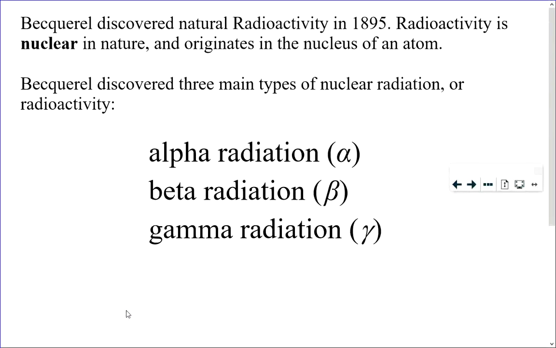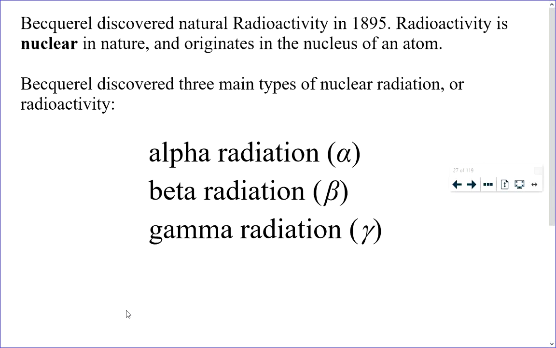The name isn't important. You don't need to memorize this, but Henri Becquerel, a French physicist about 125 years ago, discovered radioactivity. And these are called forms of radiation, but this is nuclear radiation, not necessarily electromagnetic radiation. So when you go back to the previous unit and you talk about EMR, electromagnetic radiation, and you have that spectrum of radio waves, microwaves, infrared, visible, ultraviolet, X-ray, gamma rays, all of that, that's different than most of this stuff.